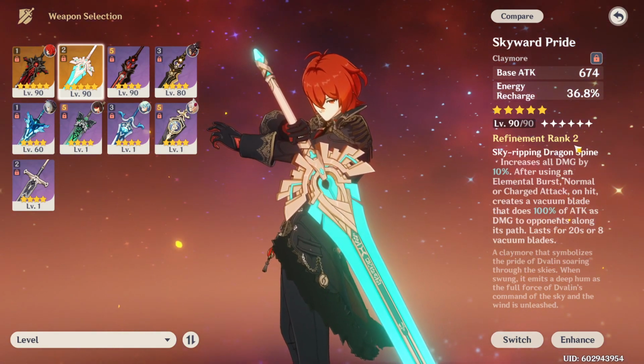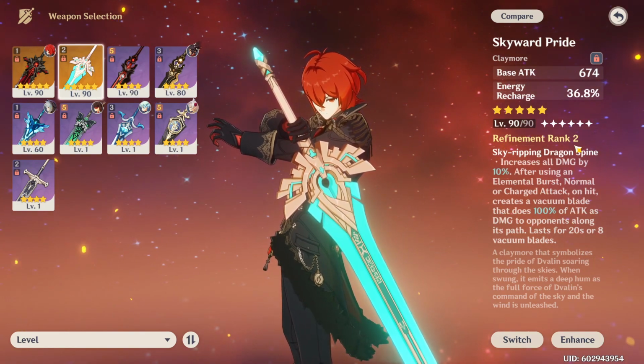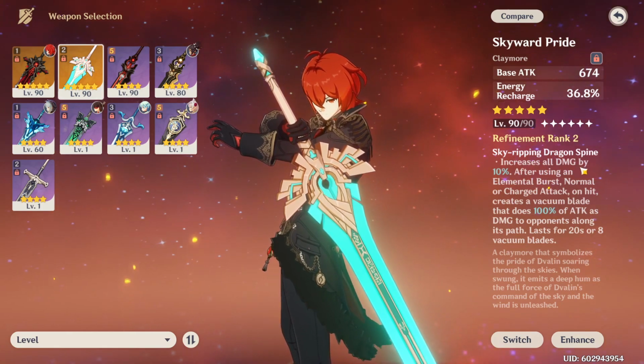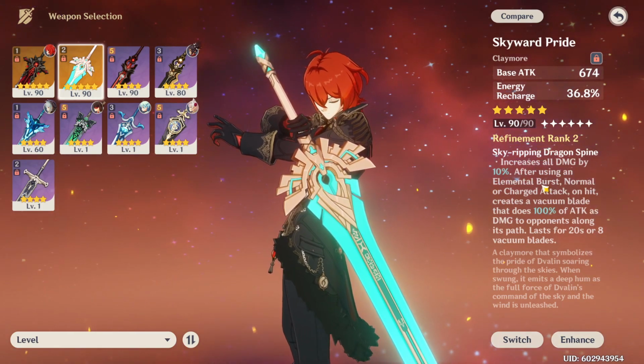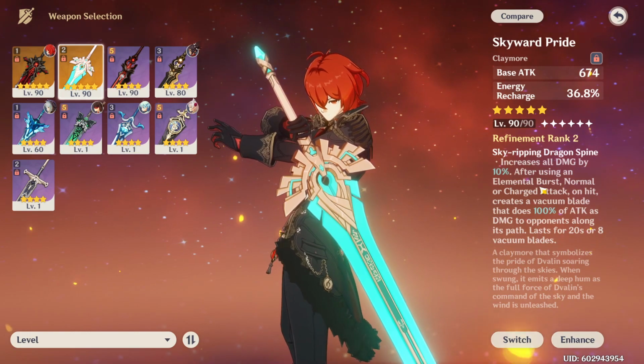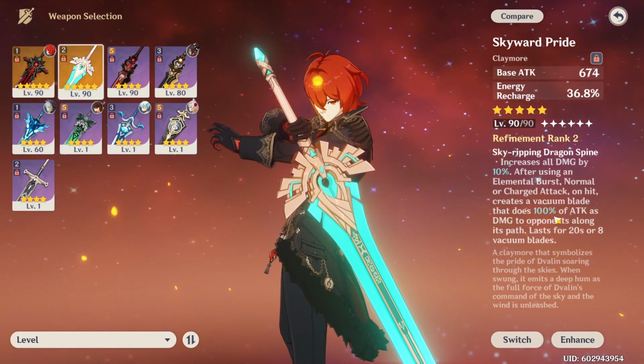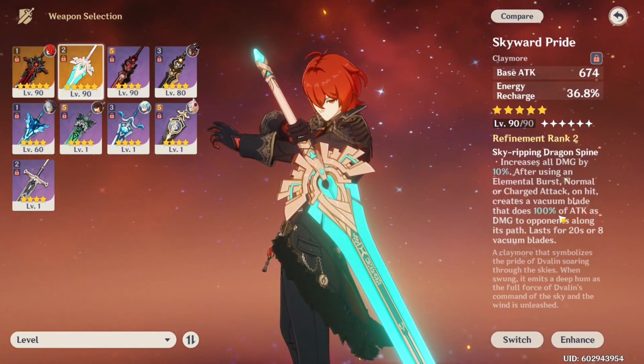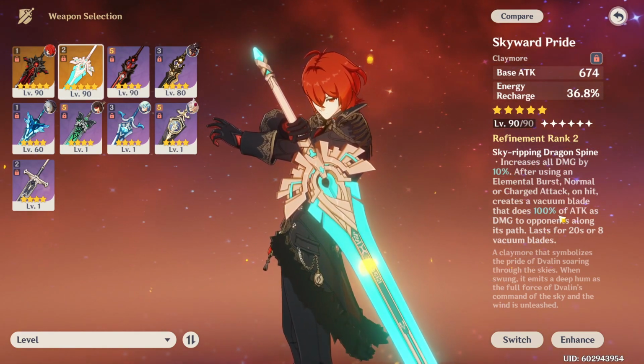I have a Refinement 2, but there's not a big difference between Refinement 1 and Refinement 2. At Refinement 1, it increases all your damage by 8%, and after using your burst, your normal and charge attacks will create vacuum blades that do 80% of your attack as damage. Those vacuum blades hit physical damage and they can crit, so this is something you need to keep in mind.